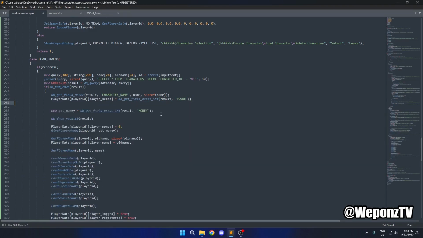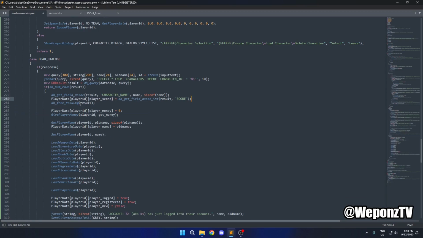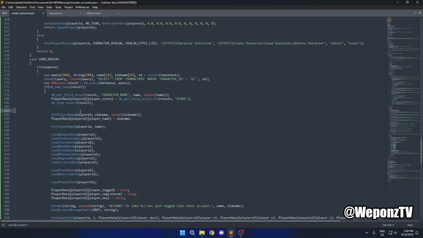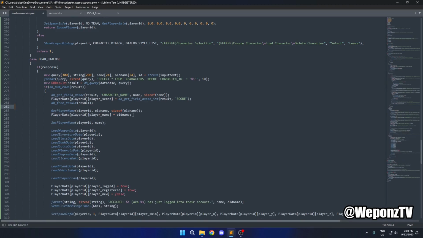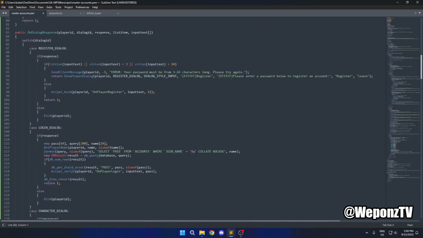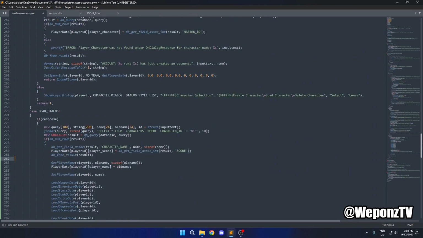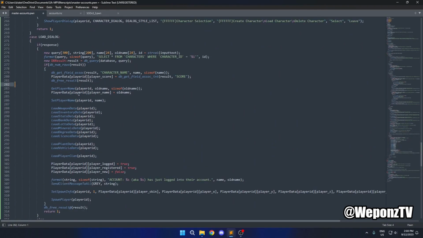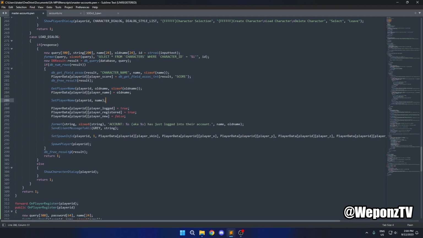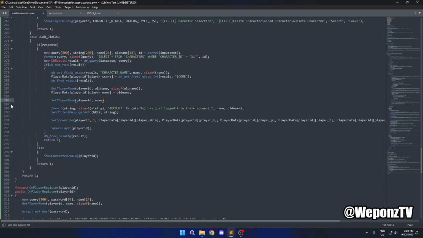Let's just mute. That's just money. We can remove the result like that. Don't worry about the money. This is their old name, and then we save the player name. Yeah, player name. This is how we save their old name. That's their old name. And then we set their new name to the character name. And this is where you can load all your stuff. Don't need any of that. Then we get the message.